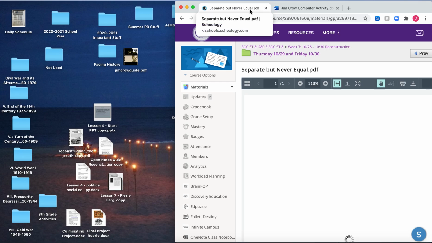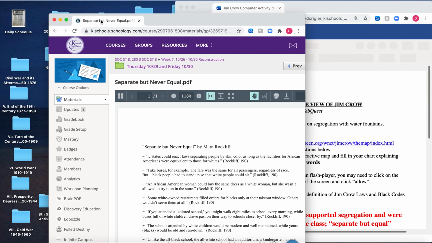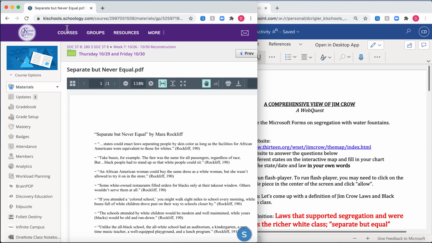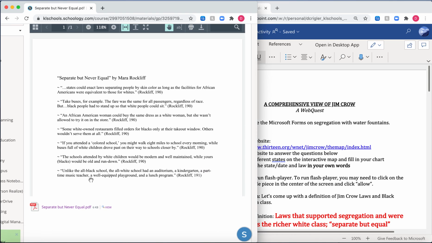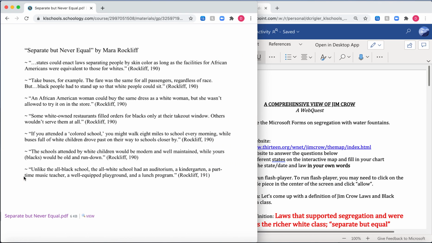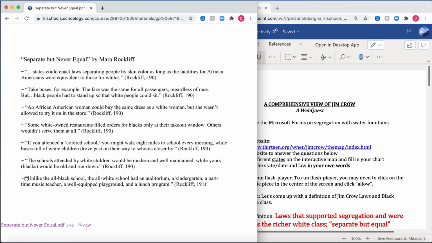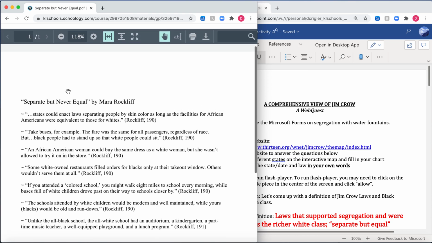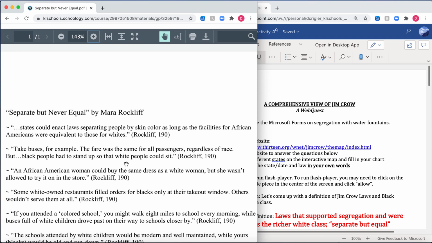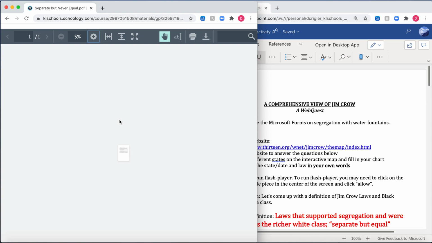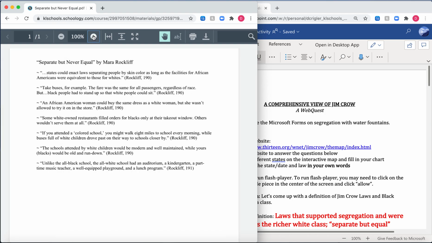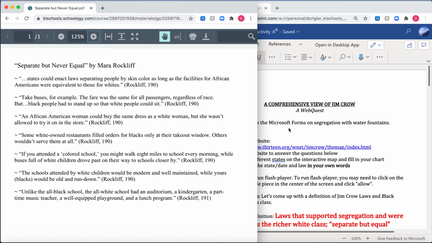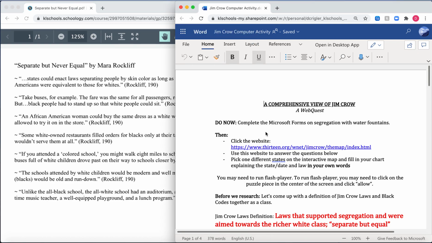Now I want to do a dual screen, so I'm just going to click and drag this right now so I have a dual screen here. I'm going to move over here so that I have it just a tad bit bigger and I can see it a little bit better. Then I'm going to make this a little bit larger as well so that I can read it better. Now I'm going to click back and forth between the two.